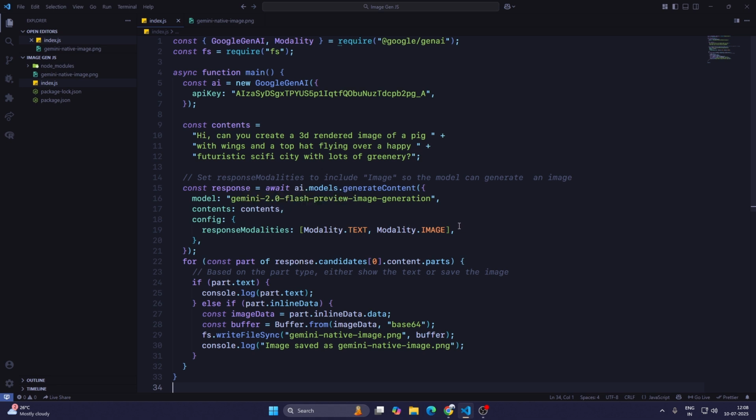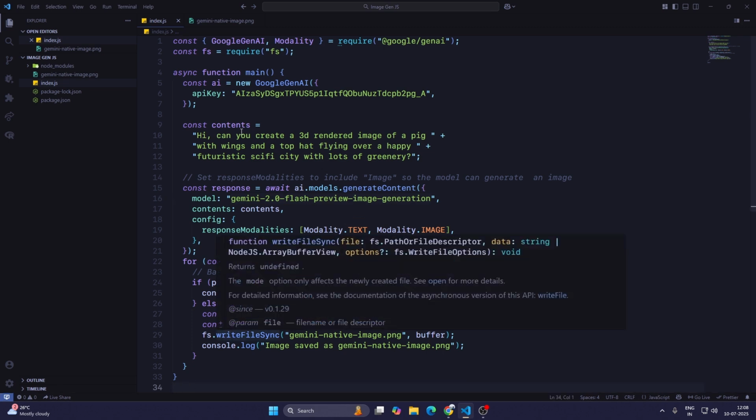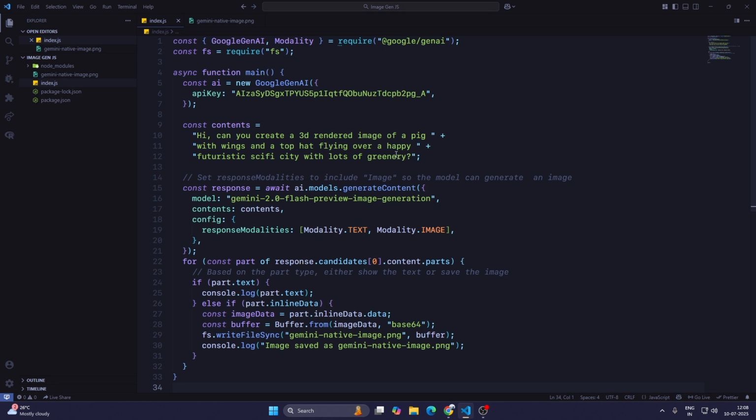Other models for image generation are Imagen 1, Imagen 2, Imagen 3, and there are also video generation models, Veo. You can use those, but I guess those are paid models, so you need a subscription for that. And this one is the free one, Gemini 2.0 Flash Preview Image Generation. You can use this, and you can change the content, like you can change your prompt.